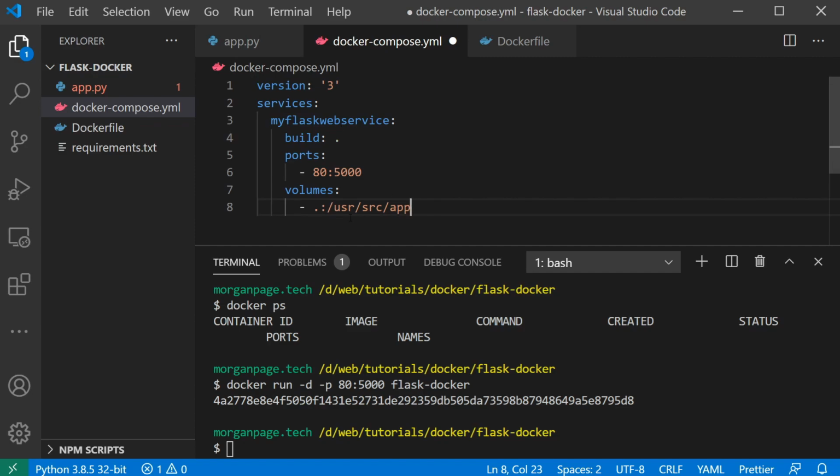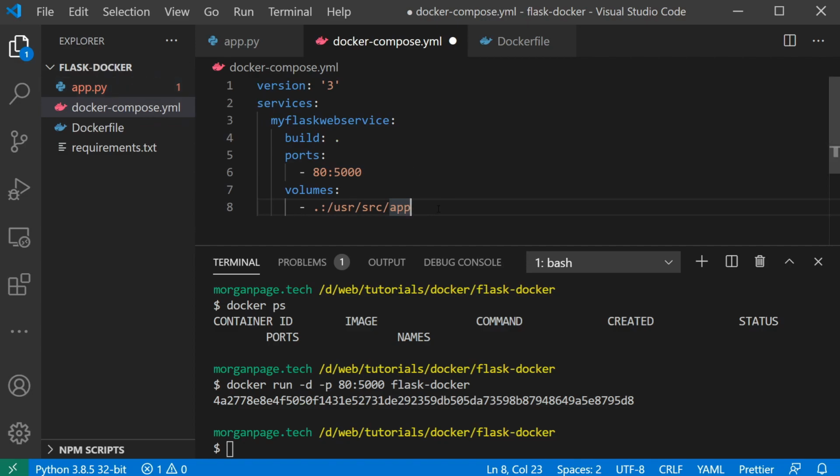What that means is that the container, when it looks inside this folder, it won't be seeing the actual folder inside the container. It will actually be seeing this folder here in my host. And because Flask is in development mode, say when I make an amend to app.py, Flask will restart the web server, and that should make for a much quicker development loop.